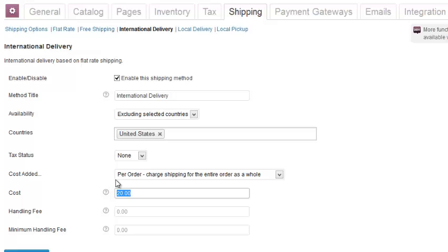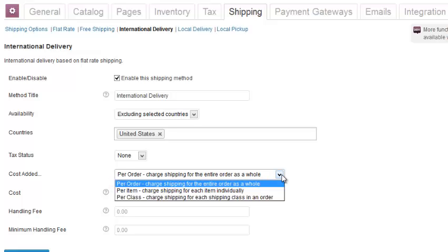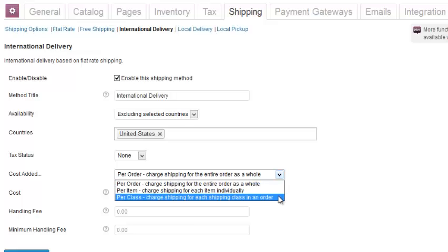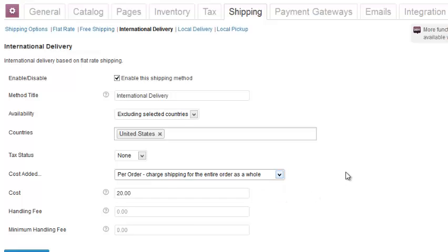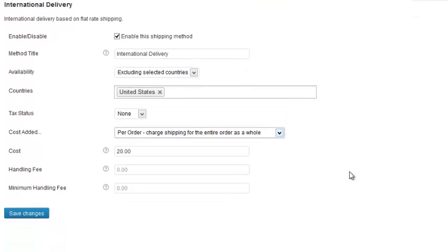And that's going to be per order rather than per item. You can set up shipping classes. I'd mentioned that before when we were creating our simple product. But most people just have it by order, and it is a flat rate, $20 for everywhere except the United States. All right, so rather simple. Hit save.